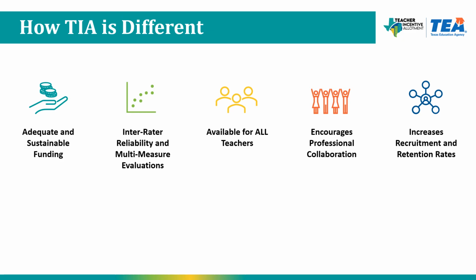The Teacher Incentive Allotment is different from past programs such as TEAG, GEAG, DATE, and Career Ladders. Most importantly, TIA is funded by adequate and sustainable funding from the legislature through the Foundation School Program. Each system must include multiple measures to ensure that designations issued by one district hold the same weight as designations issued by another district. TIA is also different in that it is available for all teachers and encourages professional collaboration rather than competition. Through a focus on inter-rater reliability, multi-measure evaluations, and the availability for all teachers to participate, this program aims to increase teacher recruitment and retention rates.